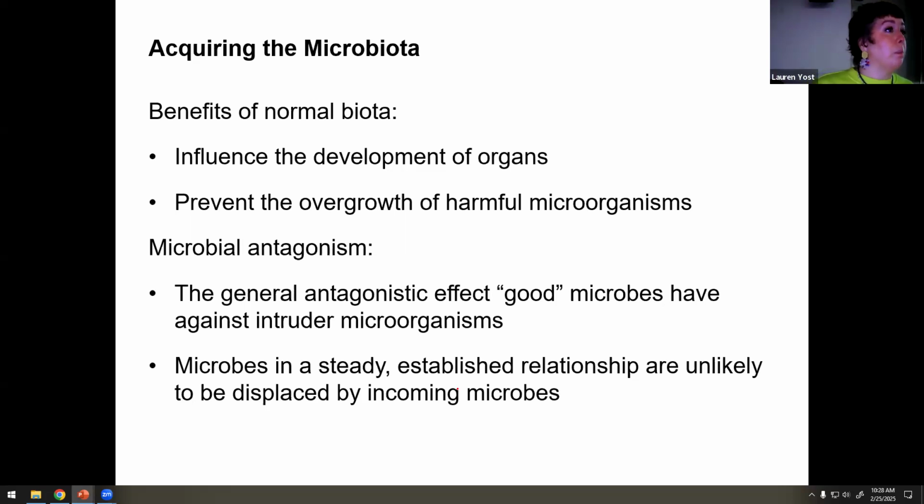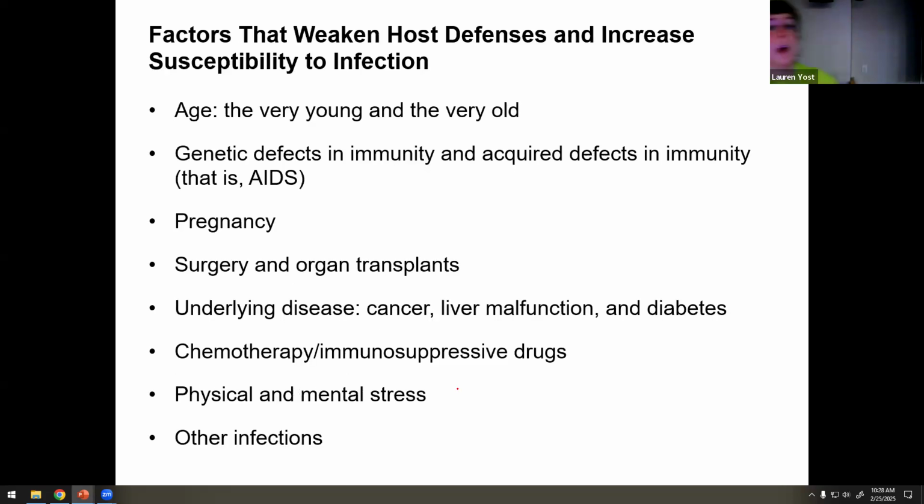They are filling up literal physical space, as well as using nutrients in those areas. So the bad guys come in and they're like, there aren't nutrients available. There's nowhere for me to adhere to. There's nothing that I can do with this. So that's one way that microbial antagonism works. Another way is that our microbes may be creating toxins or other antimicrobial molecules that will fight off the bad guys that could come in. So literally fighting against them with their weapons, or just taking up the stadium seats, right? Microbial antagonism is our biome basically making it less hospitable to bad guys, like pathogens.